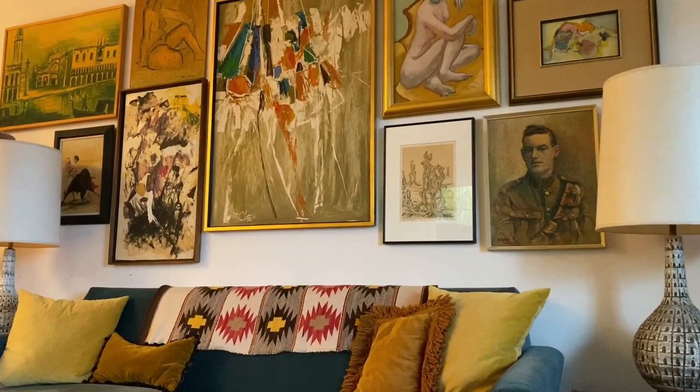When I decided to refresh this living room, the one thing that I kept going back to is nature, nature, nature. That's where I wish I could be right now. That's where I wish I could be with my friends, is out hiking or out at the beach. When you're putting together a gallery wall, try to have a common theme with the pieces that ties them all together.